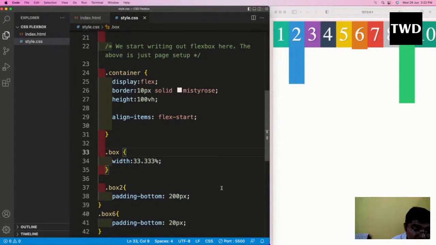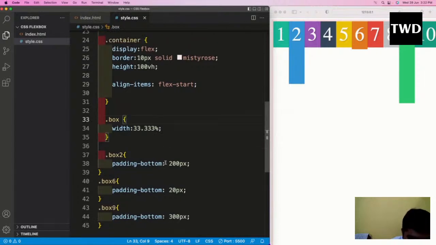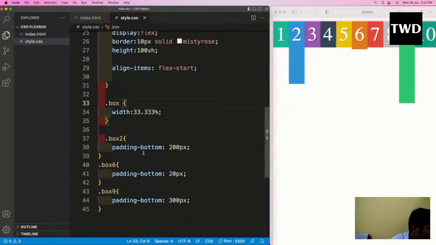So what I did, I have actually changed the structure of the three boxes. I have changed to 200px, 20px, and 300px in order to show the align-self property.